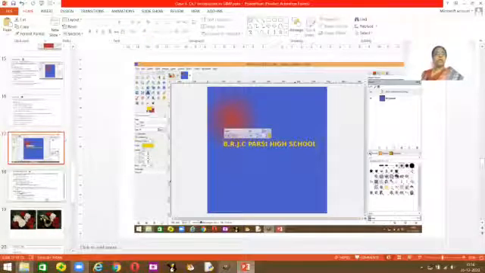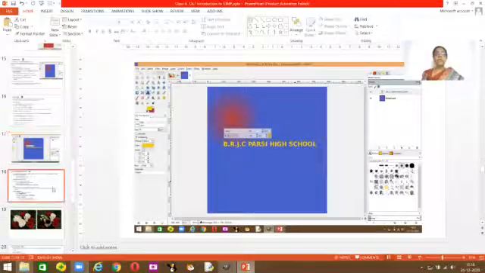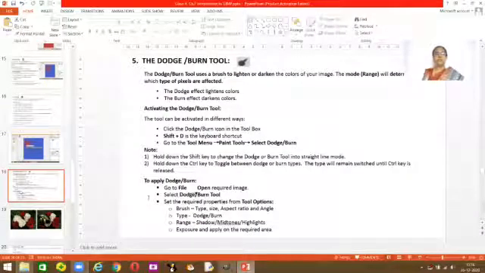You had already done the text menu in your previous class, how to change the font, font color, font face, and many other things. So this is what you learned in your previous class. Today we'll learn the tool options. From the tool menu, we'll learn the paint tool options.